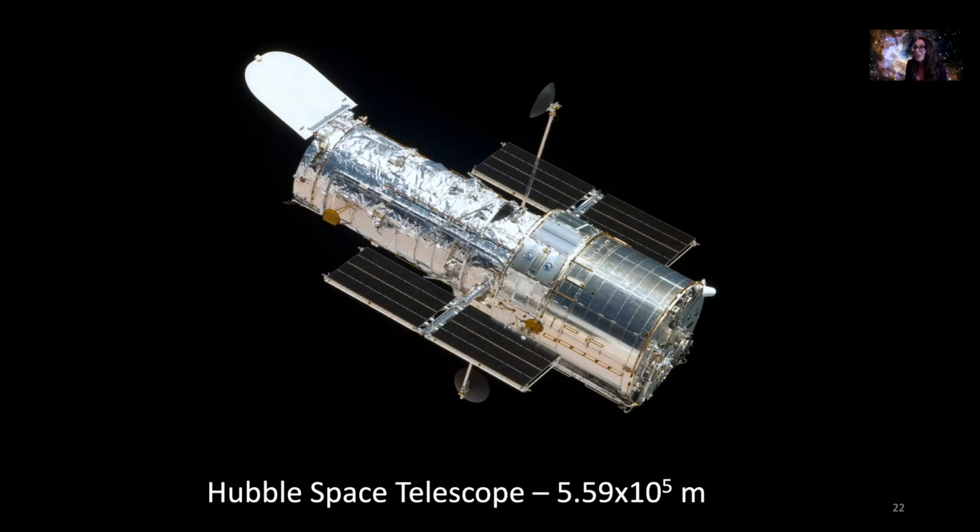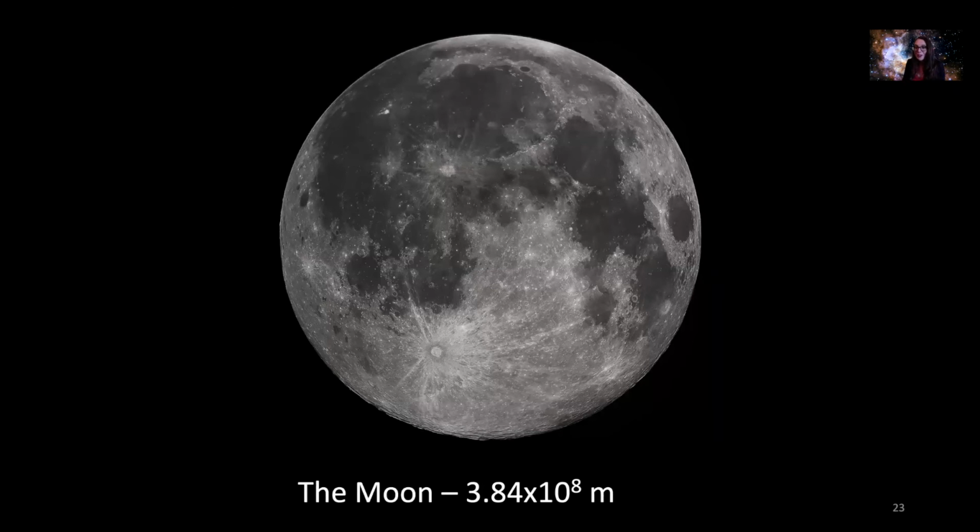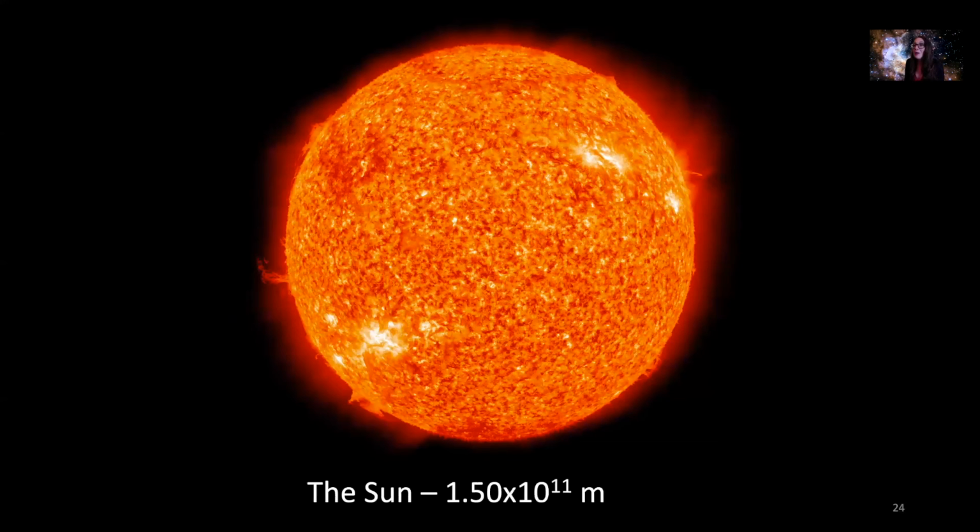And the Hubble Space Telescope is sitting above the Earth's surface at a distance of about 5.6 times 10 to the 5 meters. After you've completed your first lab assignment working with the mathematical tools that we use in astronomy, you'll be able to understand these scientific notation distances as well. A little bit further than that, actually quite a bit further than that, we have our moon, located at a distance from Earth of about 3.8 times 10 to the 8 meters.